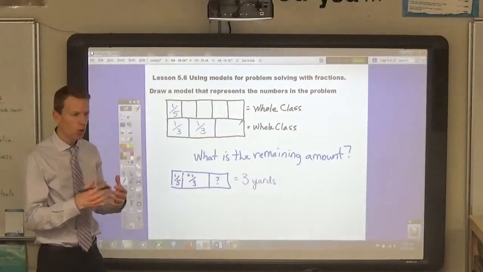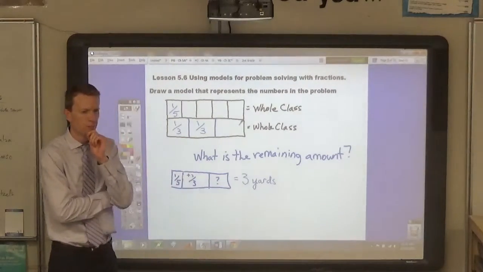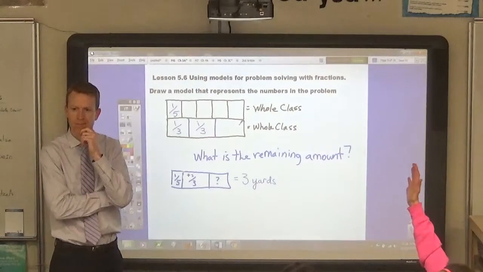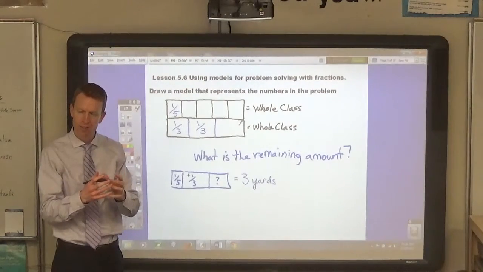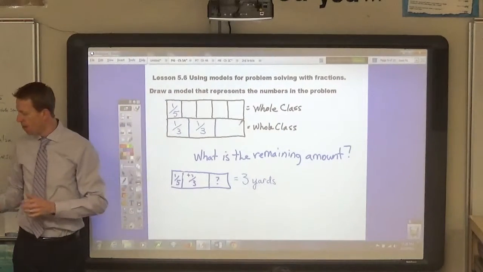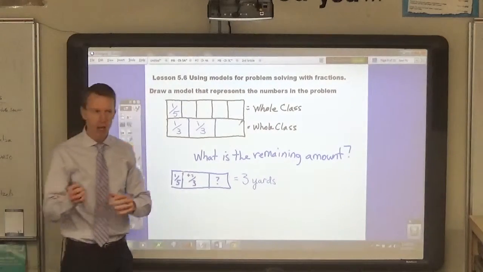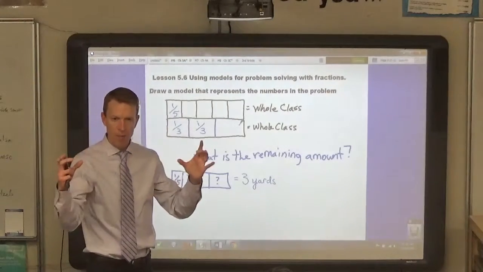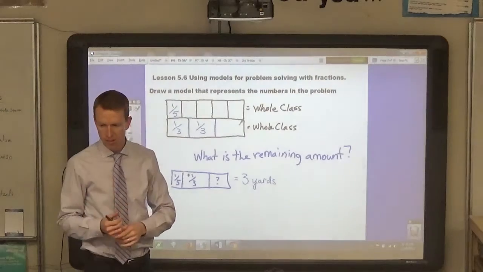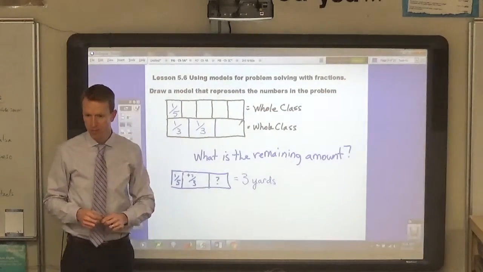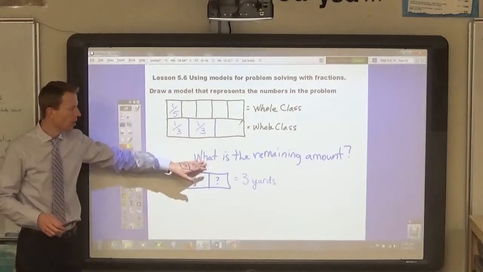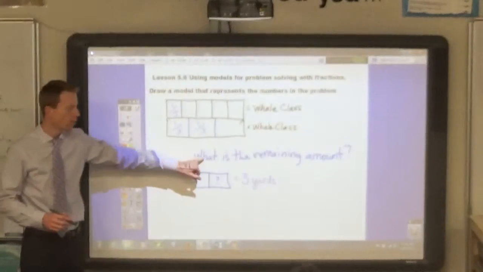If you have to find the total, what do you have to do with all of those numbers? Emily? You have to add them all together. Okay? And so, by reading through and writing down the numbers, you'll be able to add, use a common denominator, and then find the answer. Okay? Let's take one more type of problem. This type of problem answers the question, what is the remaining amount?